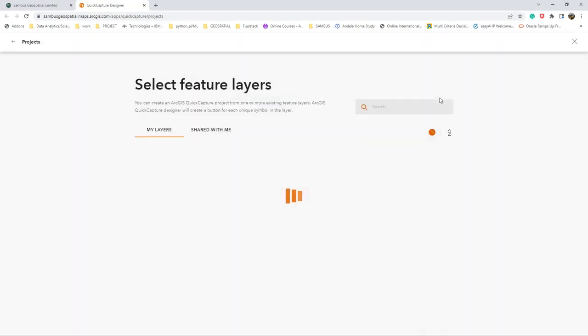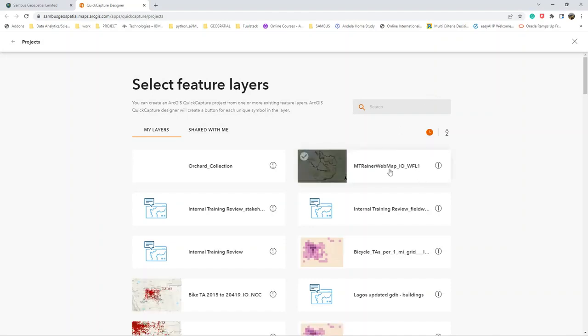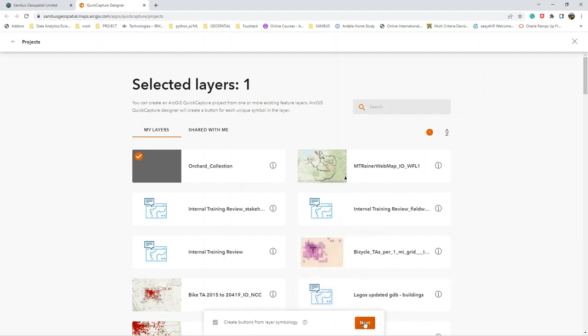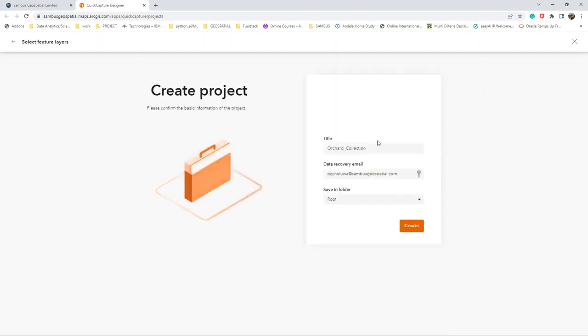Now I'm going to choose existing layer because I have the ArcGIS application which I configured in the other video. Select the application, and I can rename this or leave it as is, with underscore user input.